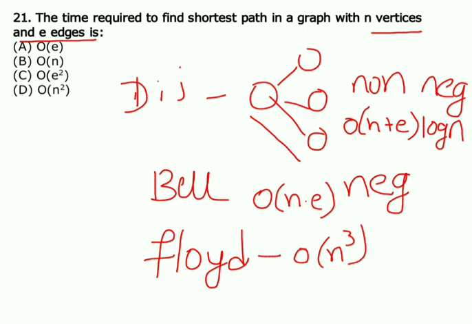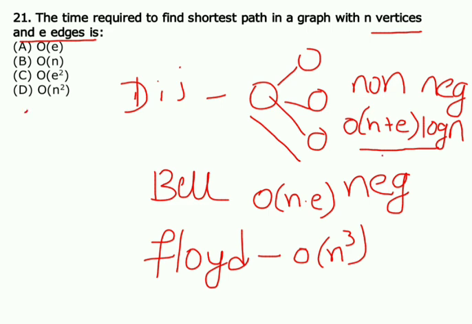Okay, so here they have not mentioned any shortest path algorithm. So basically, we will take Dijkstra's algorithm here. Normally, for a shortest path problem, Dijkstra's algorithm is considered. If the problem refers to the shortest path in a graph with n vertices and e edges and doesn't specify the algorithm, then the most commonly used algorithm is Dijkstra's algorithm with big O of (n plus e) log n. But this option is not given here directly.